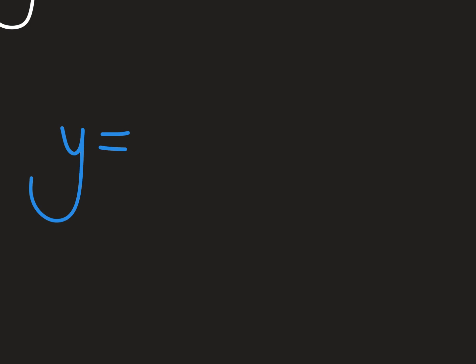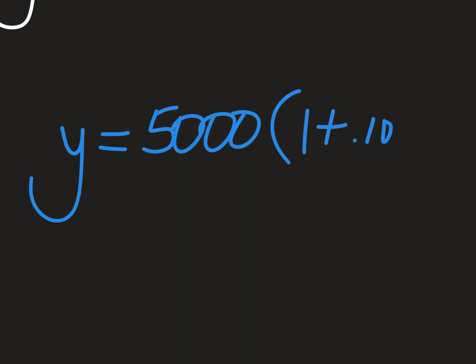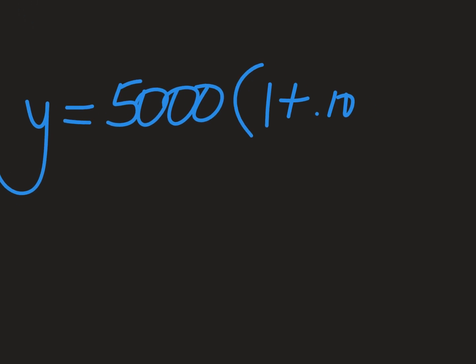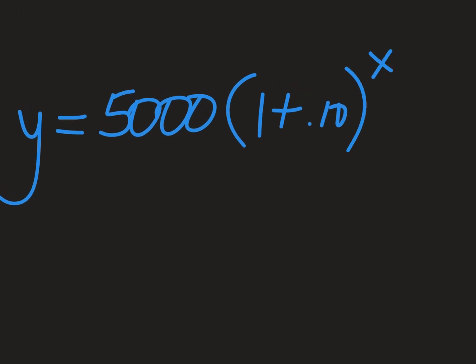How do you factor that last thing? Check with the kid next to you, see if you get the same thing. Every 9 months you get 10% growth. It's just X over. We should have known to start with 5,000, of course. And then you should have known that it's growing by 10%. If you just put 1.1, that's the same thing. And then it's just, if it had just kept it simple and said 10%, it'd be like that. But I said every 9 months, so divided by 9. Raise your hand if you had that one right. Okay, awesome. You got that kind.